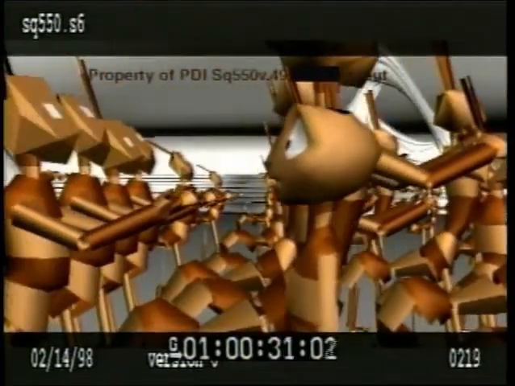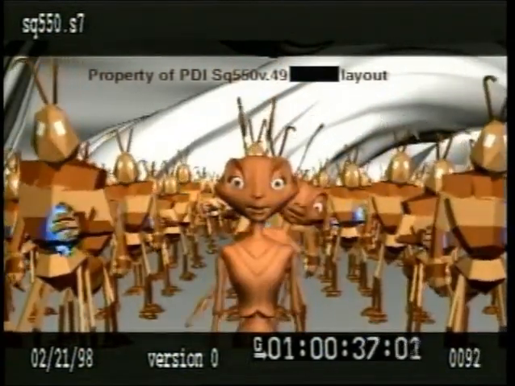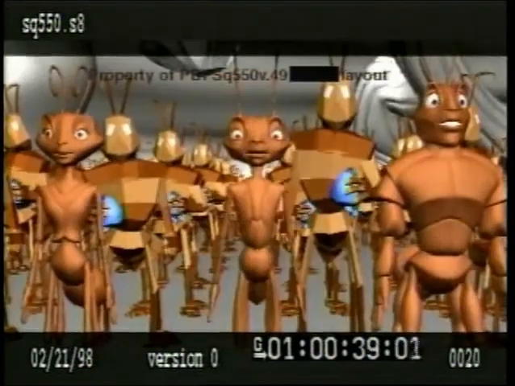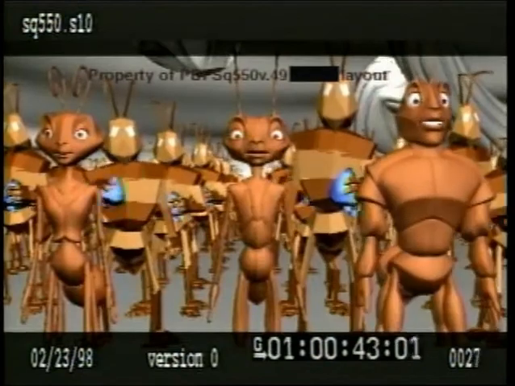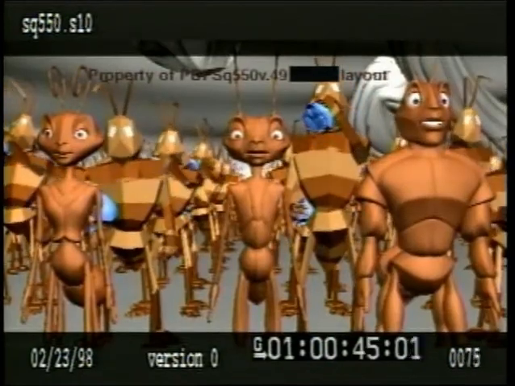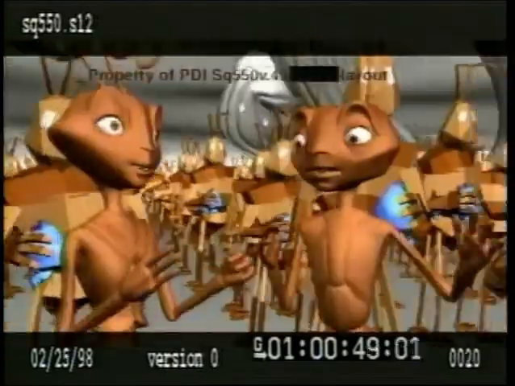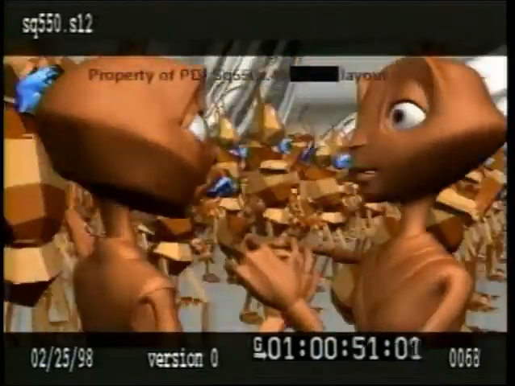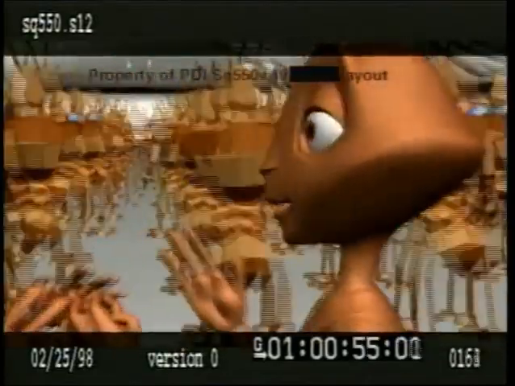So it's critical that we, of course, get the space laid out. It is a sort of virtual three-dimensional space, and we have to make sure that our camera is in the right place, our characters are going to be framed correctly once they go into final animation. And we have to give those animators doing the final animation the camera angle that their character is going to finally be seen from, because they need to animate to the camera. They have to play to the camera's point of view.